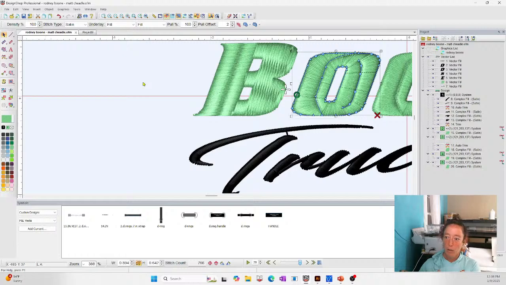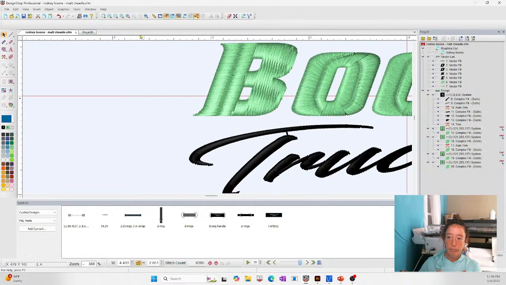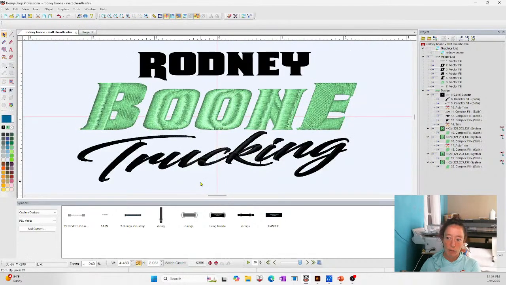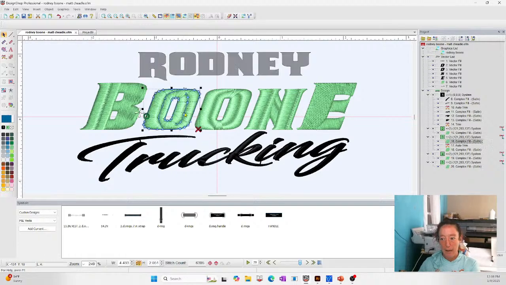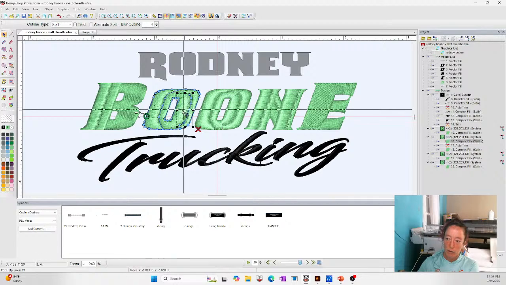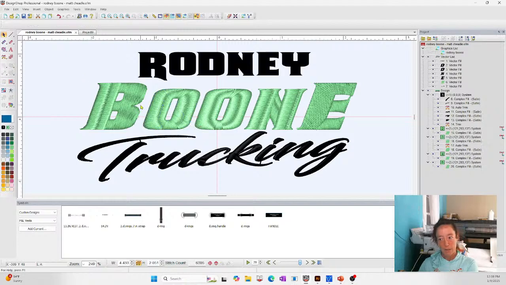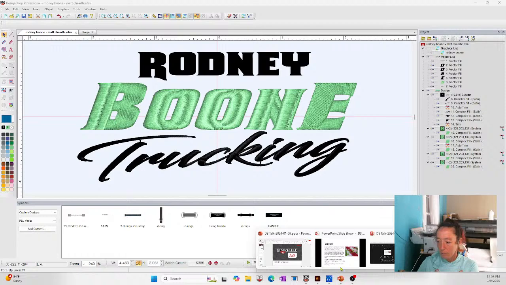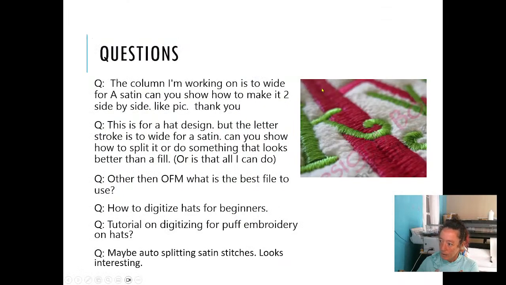Okay, well, what if I don't want it hard like that? Well, if I select it, I can say blur outline, right? So you can play with it to get different looks and blur that outline, and it'll make it look like two satin stitches. And then you can control where that is. So if you want it further to one side, or if you want it straight in the middle, those sorts of things. Okay, so that is how this thing is created, right?